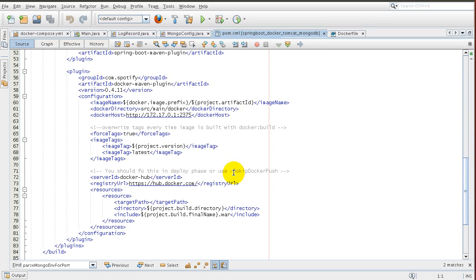Over here, I'm still using the Spotify Docker Maven plugin, and I still am using this IP address for my Docker host, which is usually the default. So if ever you weren't able to run this, bear in mind that maybe your IP address is different for your Docker host. If it is, I'm actually interested in knowing how many people would come across this problem, because usually this is in the realm of learning, of tutorials and everything like this. I would be surprised if it was different. Obviously, in more of a production environment, I wouldn't be, but I wouldn't expect you to take this code for production anyways.